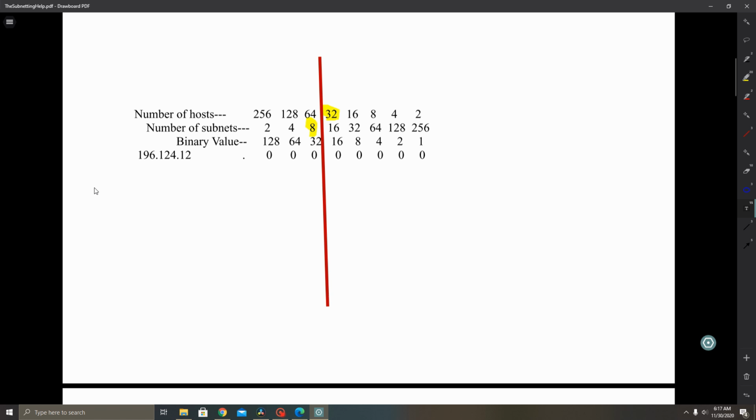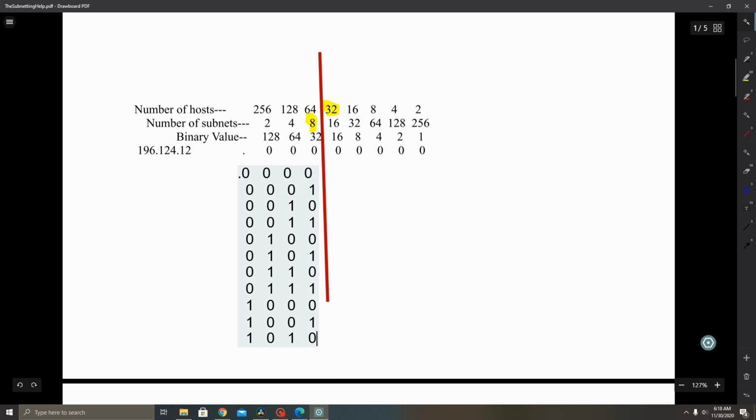To be honest, I think you just put a decimal in there if it climbs over into another octet, to the left. There's our bit pattern. You can see the decimals on this side.